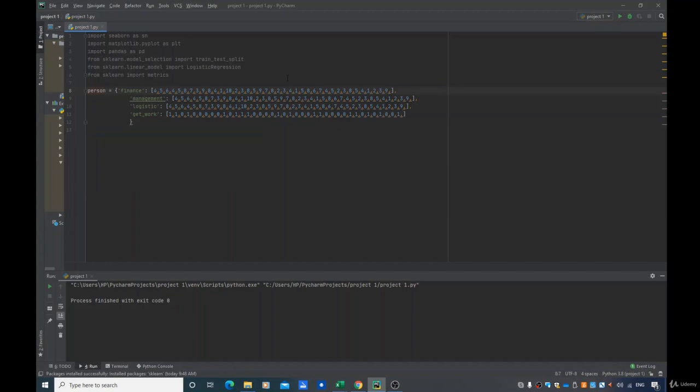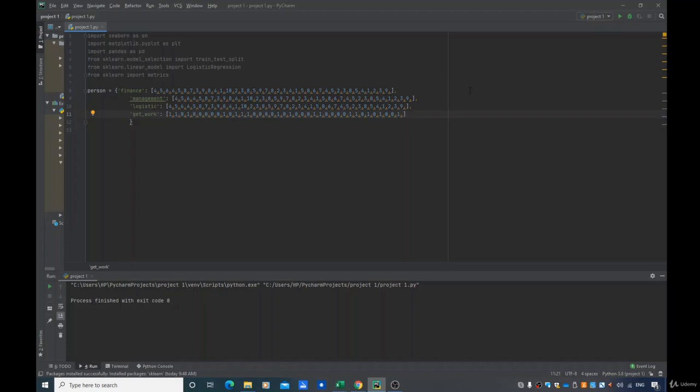So basically, the person will have experience in finances, management, logistics, and finally, does the person get work, yes or no? So it's pretty simple. Once again, we have our person number one, and what we have here is how many years of experience this person has. As I said, it could be 1 year, 2 years, 5 years, anything that you want.